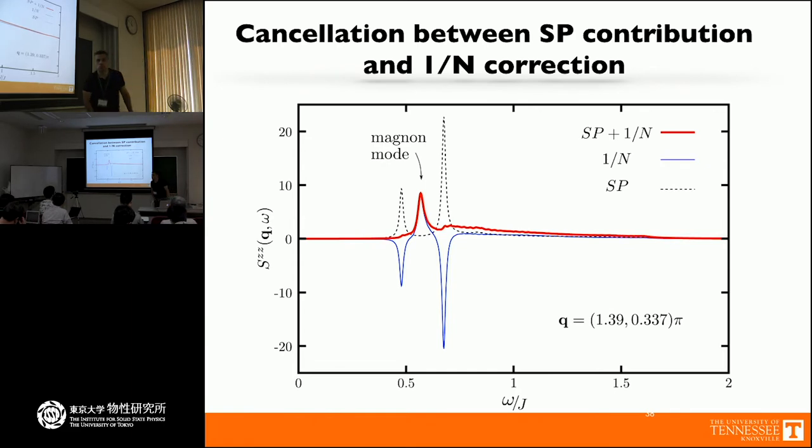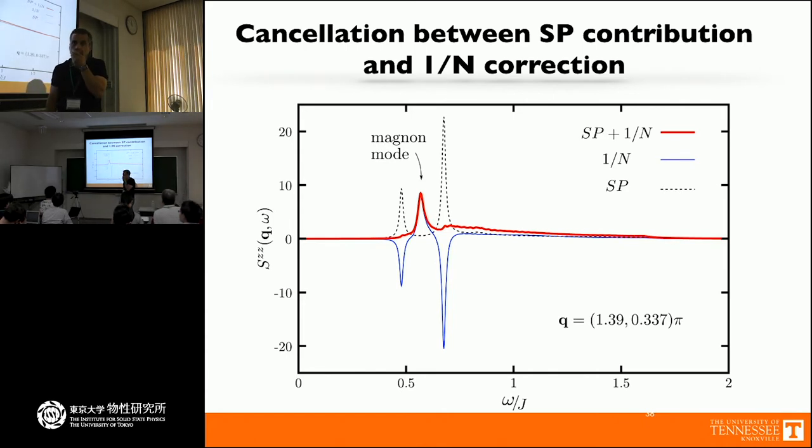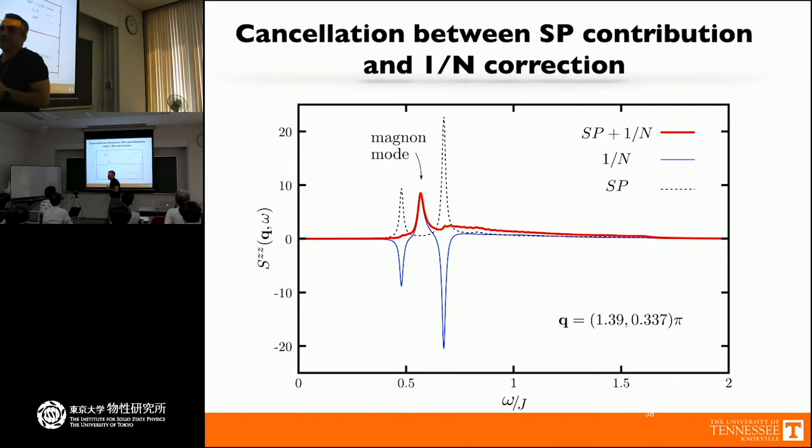So, if you trace out the spinon degrees of freedom from the diagrams, can you construct an effective theory for magnons only? That will be very non-local. I mean, that is the problem. Yeah, schematically, yes. Theoretically, yes. But it's one of those things where you will have an extremely non-local action.